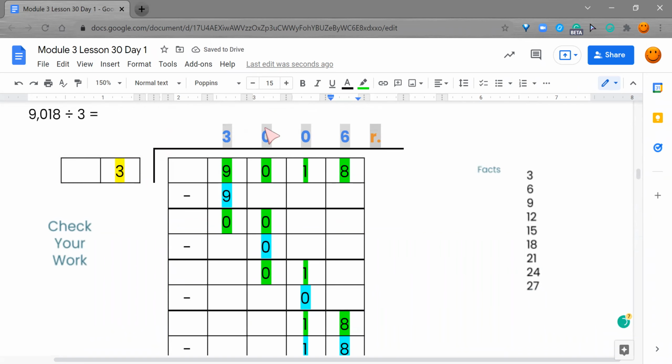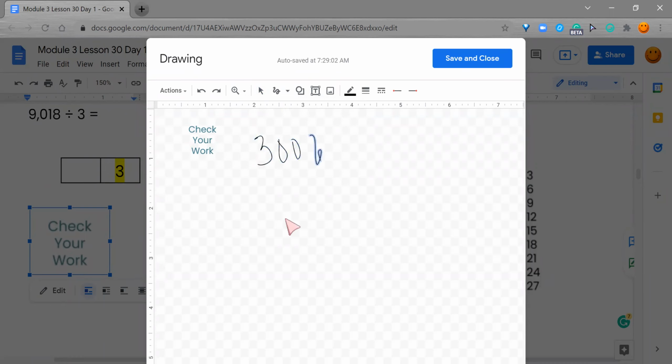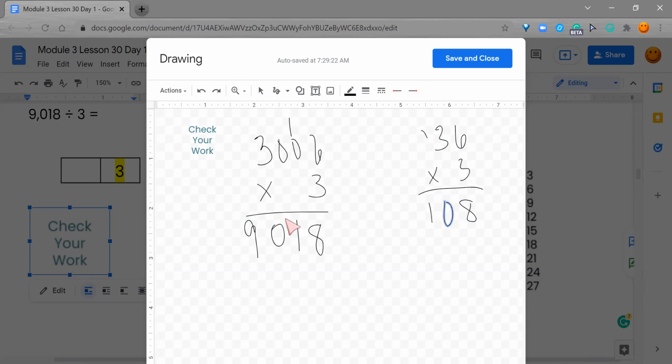So when we're dealing with zeros, it's important we include them. Because if we didn't include these 2 zeros, we'd have 3 times 36, and that wouldn't work, and I'll show you. So I'm going to quickly do our original problem and then show you if we didn't keep those zeros. 3006 multiplied by 3. So this is what our answer is, okay? That's a 0, and that's a 9. Now, if we would have left those zeros out, we would have ended up with 36. And if I'd multiply, I'd get 108. Did you see how that works? Because I do 3 times 6, 18. 3 times 3 plus 1 is 10. So this is wrong. We needed those zeros, so we got the right answer.